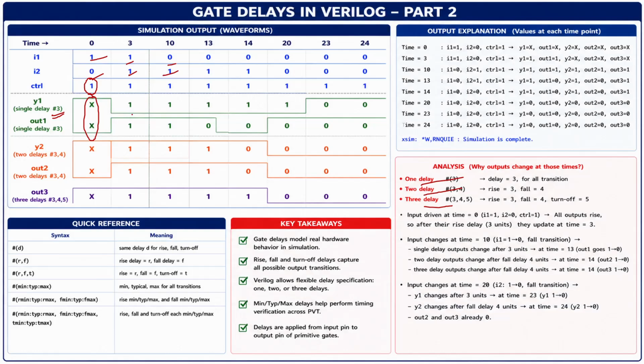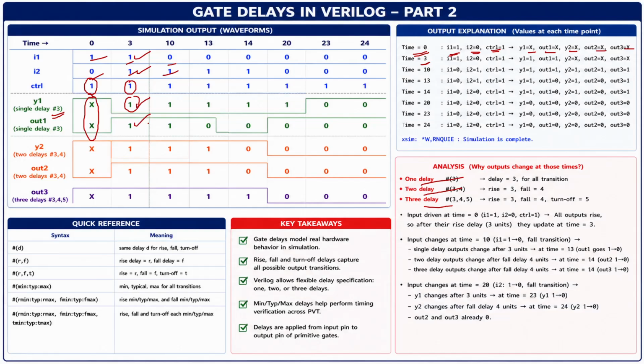That means you are giving some values at time t0. You are giving some input value 1 and input value is 0, and then control value is 1. You are getting output value as unknown values. All are unknown values because the time delay is 0. At the time 3, it reaches the time delay 3. See, it is reaching the delay 3, and you are giving inputs 1 and 1, and control signal also 1. You are getting 1 as output.